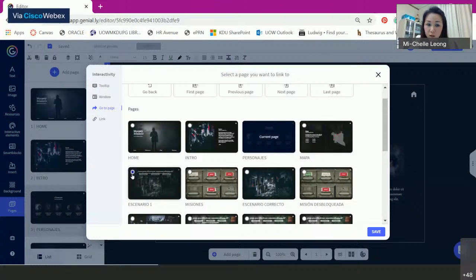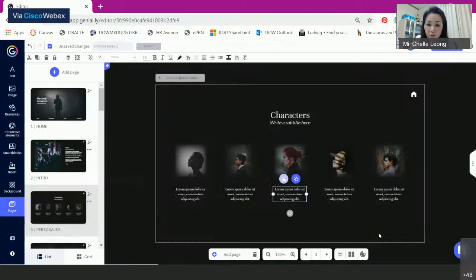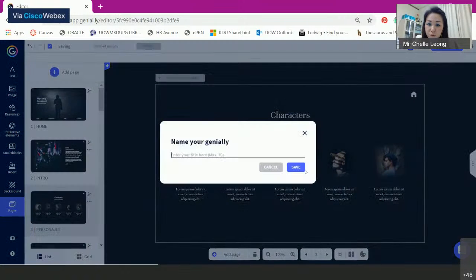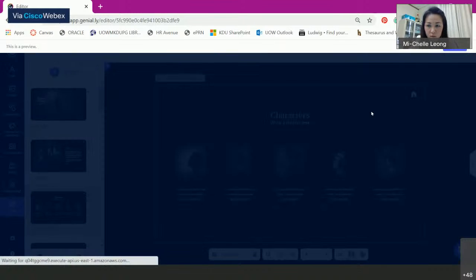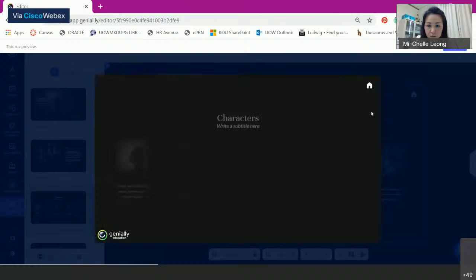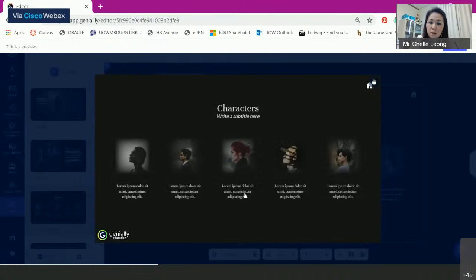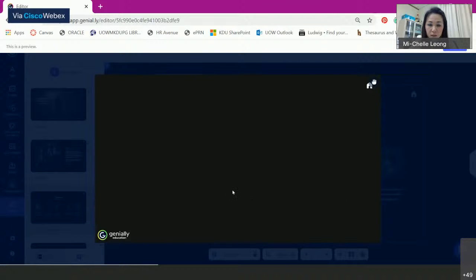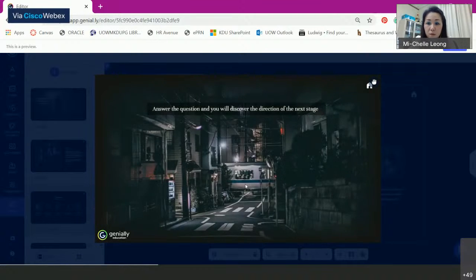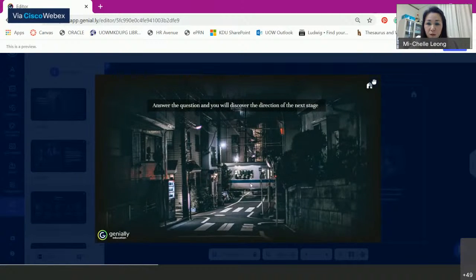All I have to do is click on this and click save. Then when I preview, sorry, I need to click ABC first. Okay, from here, when you see the pen here, I just click and it goes to the page that I want it to go to.